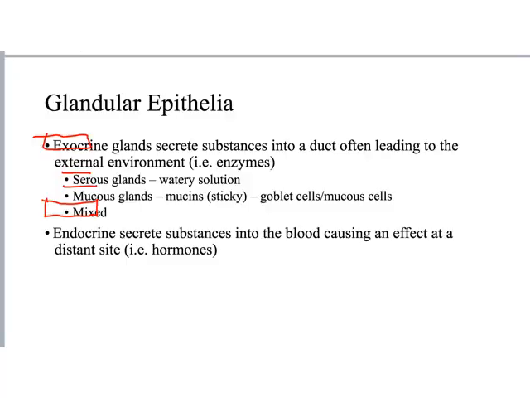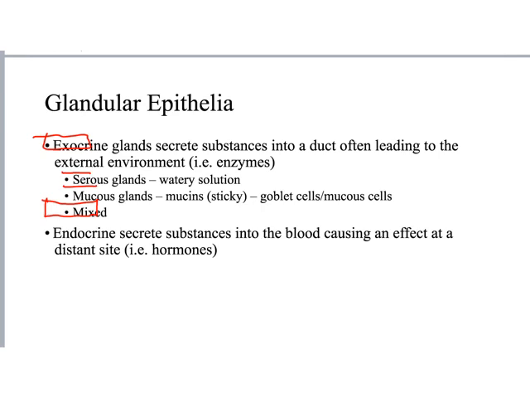Glandular epithelial cells. These are cells that typically are going to produce some kind of substance. Maybe it's saliva, for example. Maybe it's some kind of an oily substance to help protect your hair or skin. And these epithelial cells are going to usually be surrounding some sort of duct, so that as they make their secretions, they can dump those secretions into the duct. And then the duct can carry the secretions either to the surface of the skin or to the inside of the mouth if we're talking about saliva.